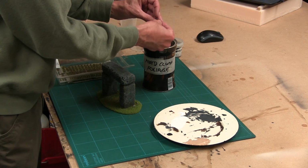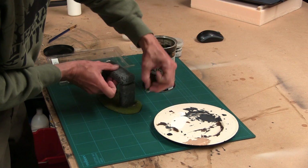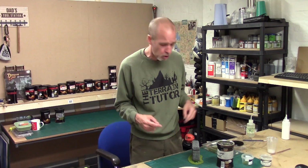All I've done is I put a bit of neat PVA on that plate. I'm going to grab a little bit of clump foliage, dip it in my PVA, so it's really messy, and just apply it. A little bit over, I'll just fill that. That's all it is. Little dip, apply it, let it set. Once it's all done and once it's all set, we'll come back to actually seal it up. But in the meantime, I'm going to garnish these up, guys.